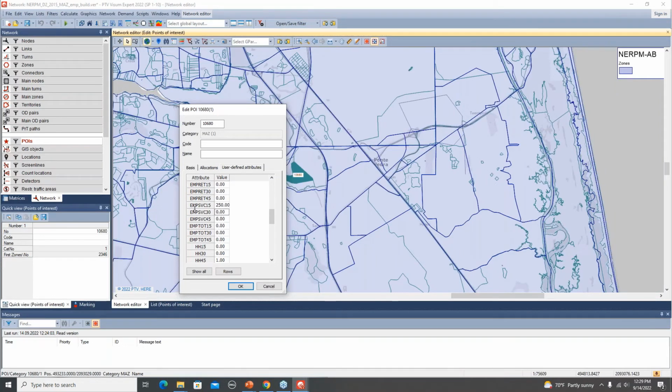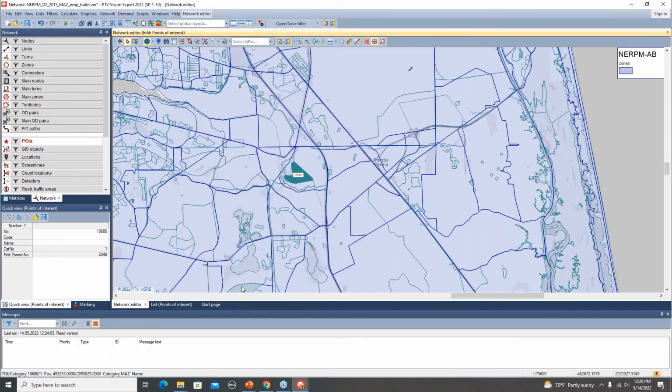And then since we added service employment, the total employment also needs to be updated to be consistent. So we'll update the total employment also to 250. And then after that, you can hit OK. And that's it. You have updated this MAZ.